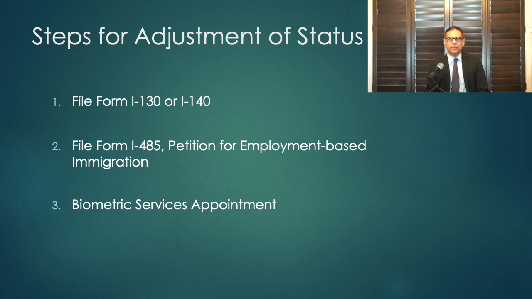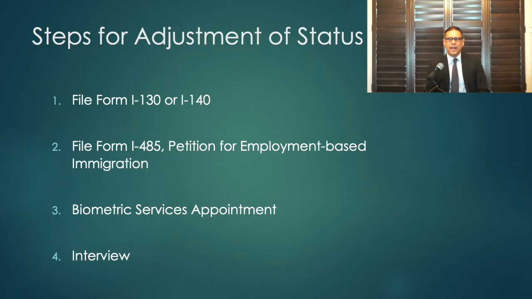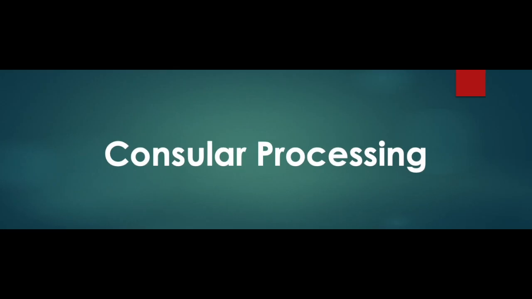After USCIS receives your application, it will confirm its accuracy and completeness. Then it will mail you a notice for your biometric services appointment at a local application support center. At this appointment, ASC will collect your fingerprints, photograph, and signature. USCIS will then schedule you for an interview. You must bring all originals of all documentation submitted to the USCIS with Form I-485. The originals should include a passport, official travel documents, and Form I-94. Keep in mind that if you change your address, you must inform USCIS within 10 days of moving to the new address.